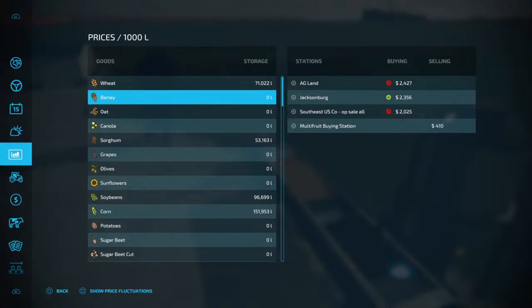All right, so that's 71,022 times 2.2. So that's, whoa, wait a minute. 71,022 times 2.2. That is 156,248 pounds. And that thing is full now. I got to go sell it. Anyway. All right, then you say that divided by 56, which is what an average bushel weighs, 2,790 bushel of wheat. Yeah.